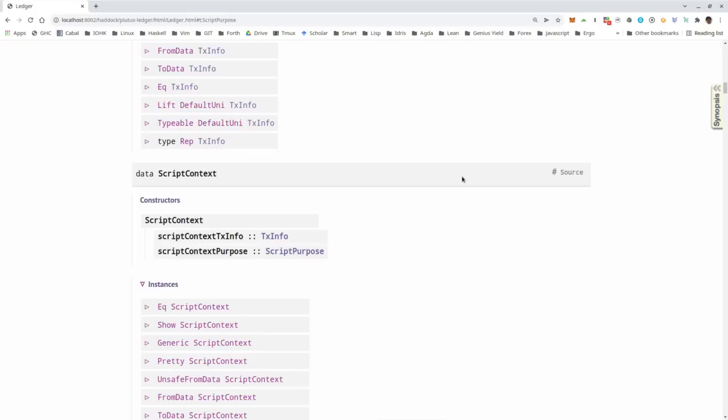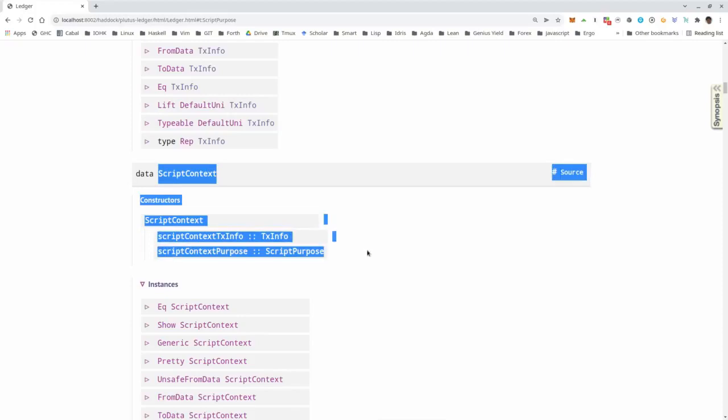And that validation script as input gets the datum, which comes from the UTXO, the redeemer, which comes from the input, and the context. And here we can see the context again.